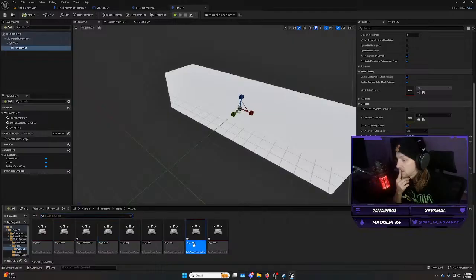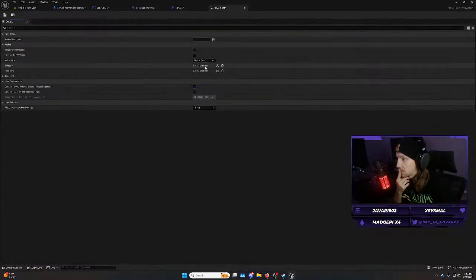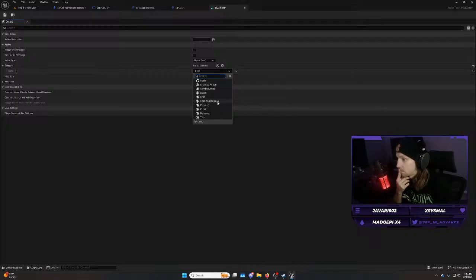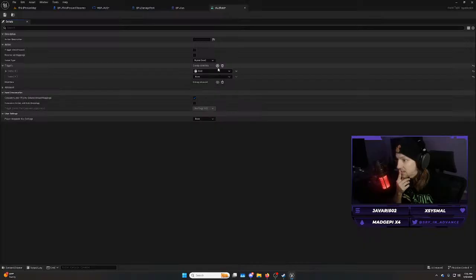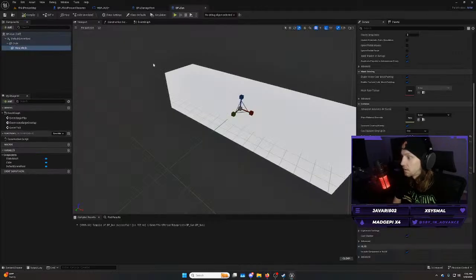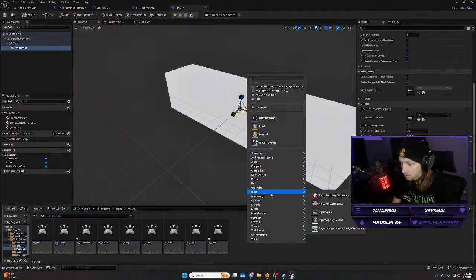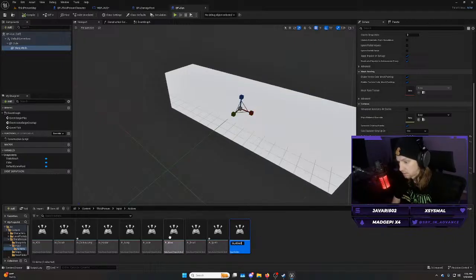And then shoot will be held and released, probably. Inspect pressed. IA_reload pressed. Oh yeah, reload. I can't believe I forgot reload. Input action, reload. And IA_sprint pressed and released.